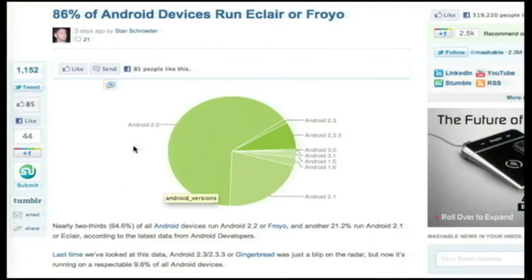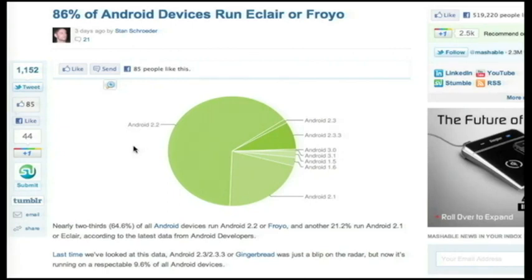Okay, well, we're not going to start off with what you think we might start off with. We're going to do something a little bit different. There have been some new numbers, and this seems to happen pretty regularly, so we won't spend a whole lot of time on it. According to the latest data run by Google for its Android developer site, Froyo is the most installed version of the OS, which is no surprise, at 64.6% of all Android phones. This is compared to last March when it was at 61.3%. So there hasn't been a whole lot of a shift when it comes to Froyo.